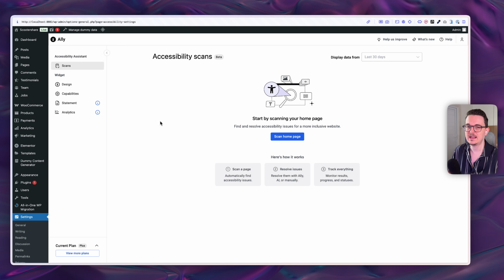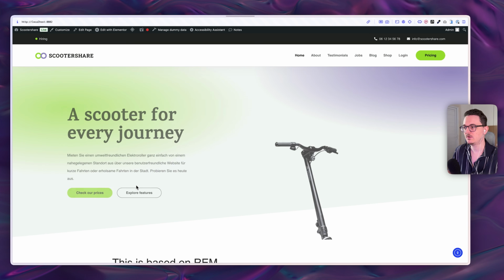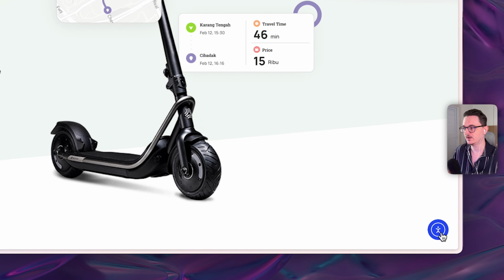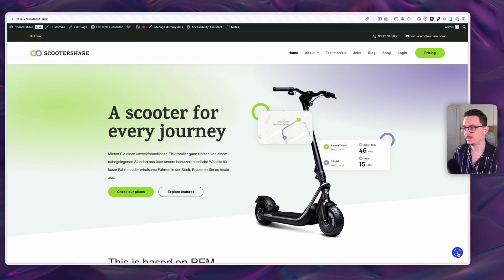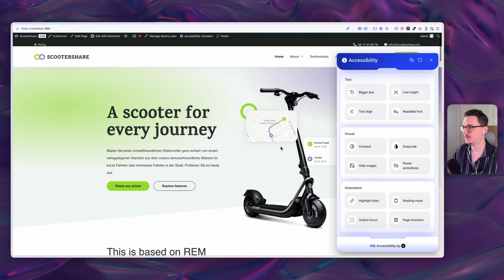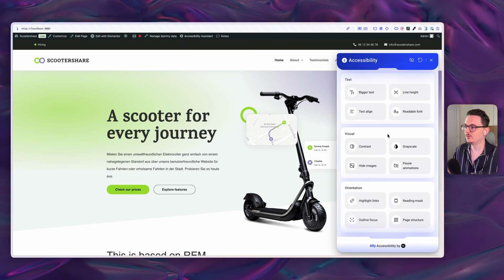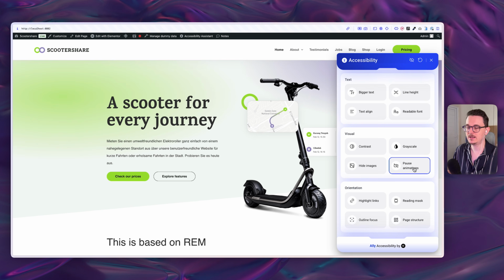And the main thing here is that it adds a bubble to your website. So let's check it out. If we go to my home, it should already show up in the corner. Yes, this is the default one. You can change the styling. But it just pops up this, okay? So one of the interesting things you can do is that you can pause the animations.